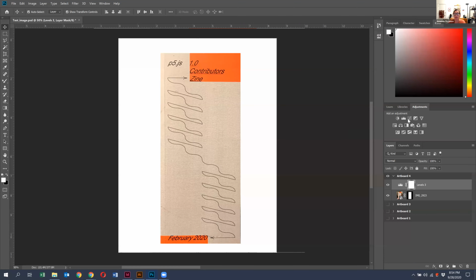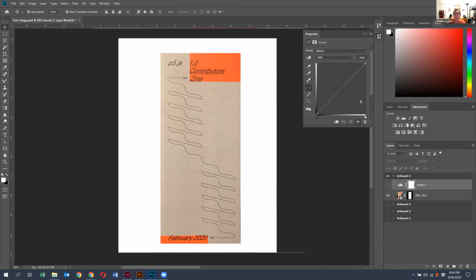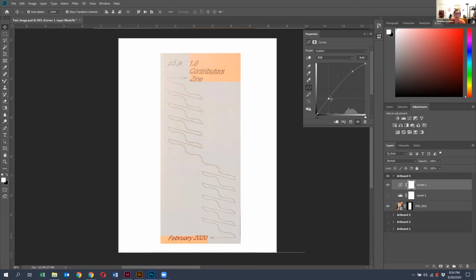Okay. You can also do this with the curves tool. So that's right next to the levels tool. And so you can click and drag on the curves to gain in lightness. So see how I clicked and dragged it up to gain in lightness. Now I can click and drag it down to increase contrast, and you can move that around to change it. So now that I've done both, I can actually compare and contrast. So that is the curves, and there's the levels. And I'm actually much more happy with the curves. It doesn't give me as much of the glowing effect that the levels does on the orange. The orange is glowing a little bit too much.